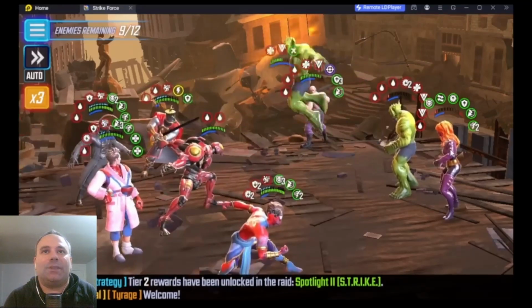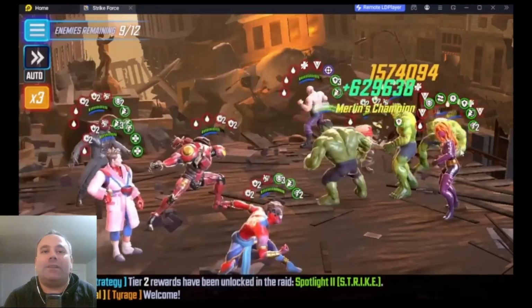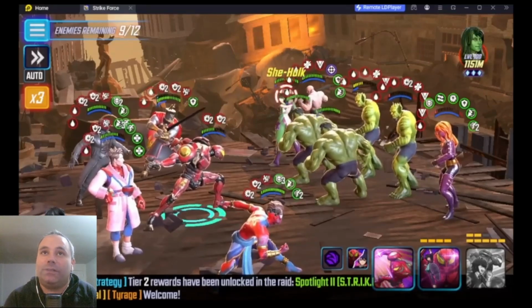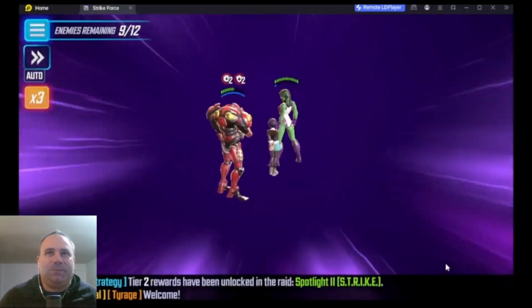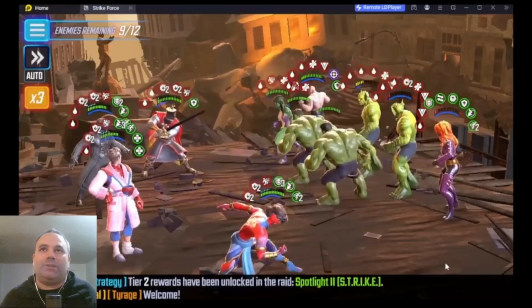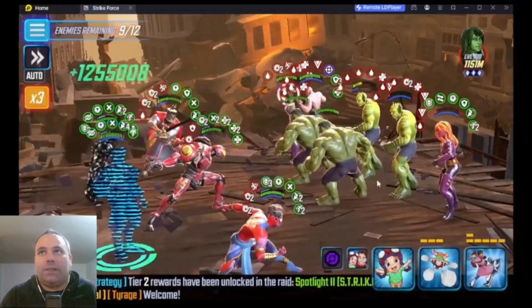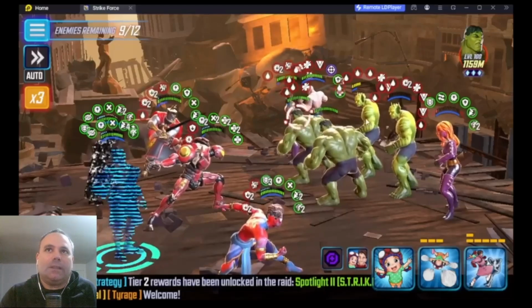All right, I guess I'm still saving stuff. And that could have gotten a little bit ugly. You can see we got a lot of debuffs on us. All right, let's stun the She-Hulk. We want She-Hulk under control. She-Hulk gets 5 charges. She's going to send everything back, unless they got trauma, then it's going to stay, but you don't want that to happen.